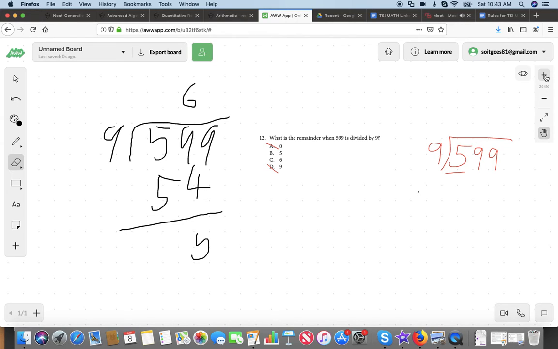Yeah, minus, and then you subtract. 9 minus 4 is 5, so 59. How many times is 9 going into 59? 9 goes into 59 6 times. 6 times again. So 54 again. And then we're going to get 5 again. Yep. And then you have to drop down to 0.